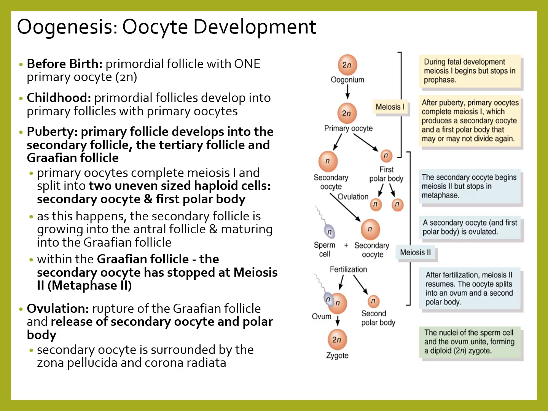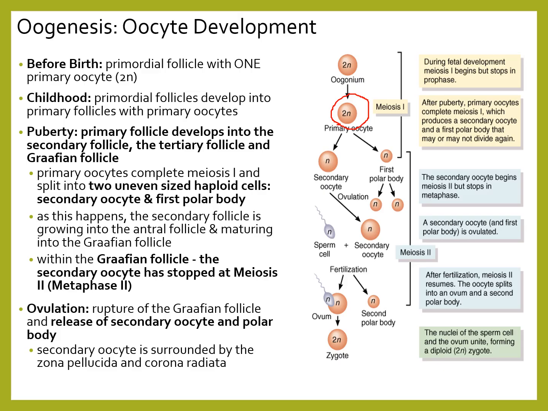This slide concentrates on what is going on in the oocyte. So it's concentrating on oogenesis, but I will try and also relate it to follicular development. Remember, before birth, our ovary contains multiple primordial follicles. Each follicle is going to contain one primary oocyte, which is a diploid cell. So that is this cell right here. This primary oocyte attempts to complete meiosis 1. It only gets as far as prophase 1 and stops.